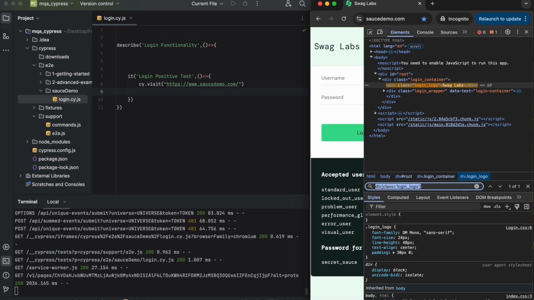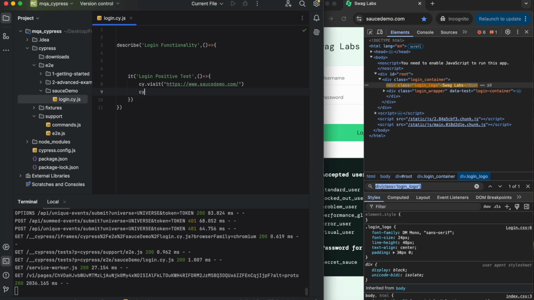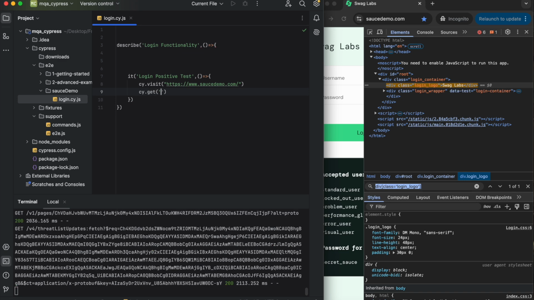Honestly, I'm always using CSS. For me it seems more secure. You know, sometimes pages can be more complicated, and CSS is usually a very reliable element. So we're gonna do cy.get, and we're gonna pass the string of our element, and we're gonna use double quotes because inside we have single quotes. And right now that we see, that's how we're declaring an element.